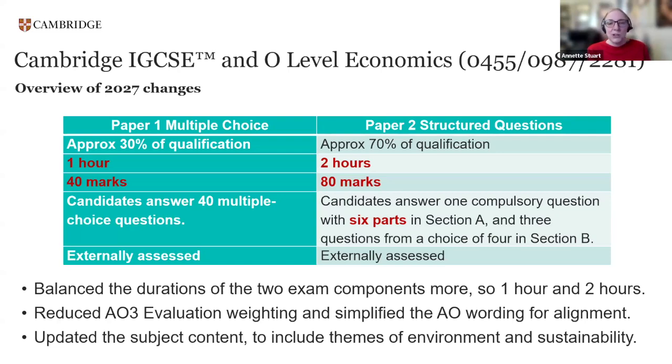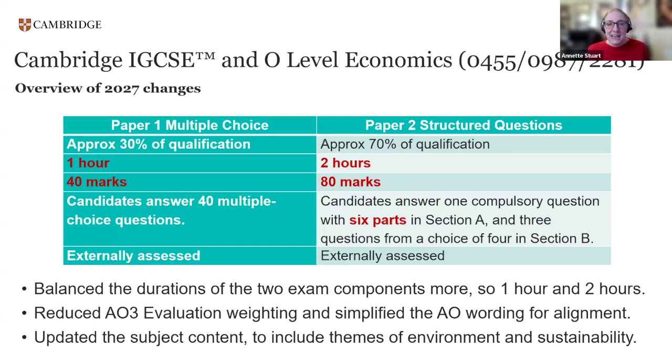And there's enough time to answer the questions fully while also maintaining concentration, as there had been some feedback from teachers that the duration on paper 2 was quite tiring for candidates. And then to say that the AO3 evaluation skills, as mentioned, are being focused more on section B in paper 2. So the parts we've removed from section A are focusing on that, building towards that evaluation, so that candidates can focus more on that data.